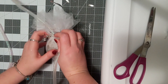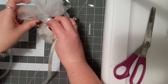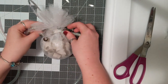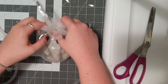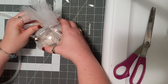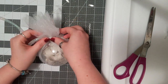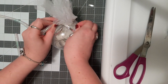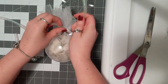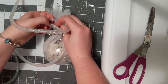Okay, now try to make sure your charms and stuff don't get in the way, and let's not get all of our fabric in the way. And we're going to just tie that. I did it in the wrong spot, so let me scooch that on around, and I want to bring that more down around the silver. Tie that in. And actually, I think I will do a double knot on it just because of how much slippage there is with this material.